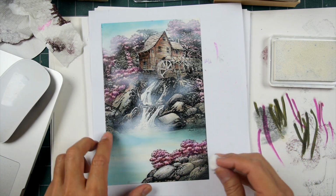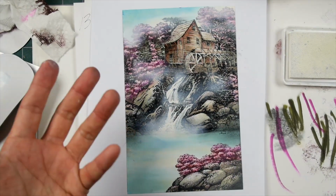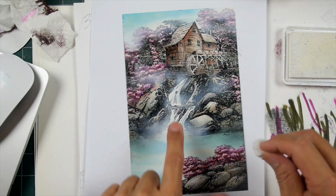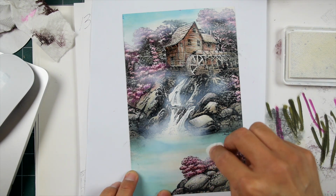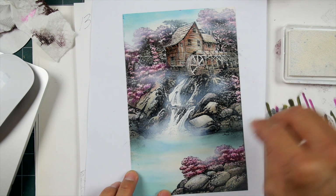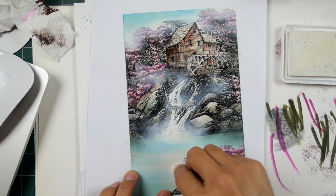Okay, so now see these trees right down here? See how crisp they are in relation to that? Maybe, I think it looks good just like that. Maybe you can contrast, crisp against diffuse back there, but I think I want a little bit of that up here too. So I'm going to just on the tops of these trees, put a little bit of that light down there. And look at that. Doesn't it look nice and kind of like it's glowing in that light?